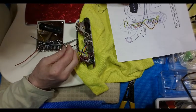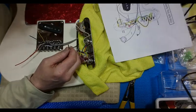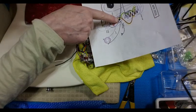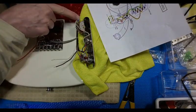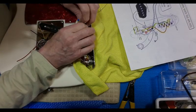Alright, so the bridge. Can you see that in there? Barely, right? Too close. So the bridge, black is ground, goes to the back of the pot. The hot, the white one, is going to go all the way up here to that first lug, which is just now behind.